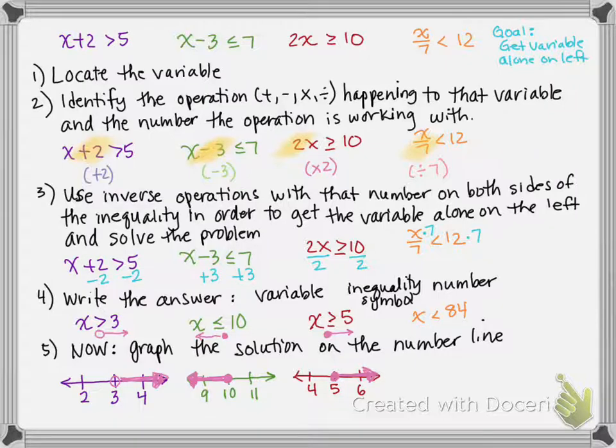Okay, I've got a less than symbol, so I'm going to have an open circle because it says 84 is not a solution, and then I'm going to color to the left for less than. So you always are analyzing what you got. All right, last number line. 1, 2, 3. 84 goes in the middle, 83 in front, 85 in the back. So we're going to have an open circle at 84, and then we're going to color to the left for less than. So we got to know what kind of circle we're doing, and we got to know what direction we're drawing.